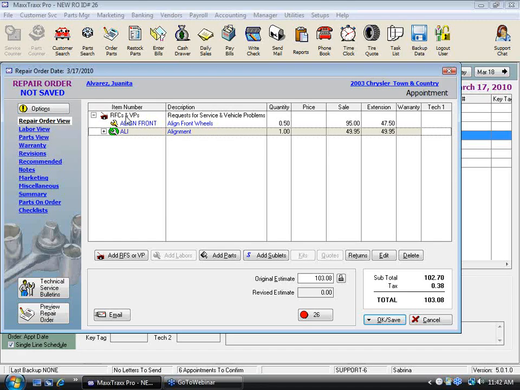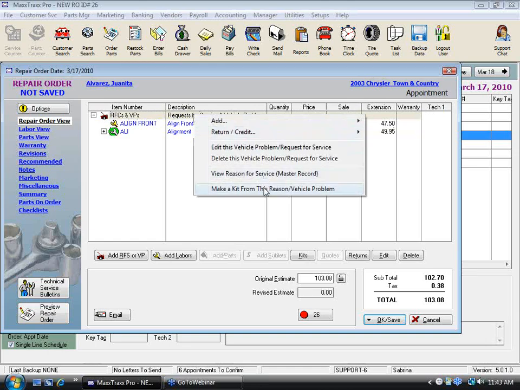Okay, guys. Well, if we don't have any more questions, we're going to have to get a little bit more involved next week when we go into building a kit. Definitely a little bit more involved than doing a menu labor, a little bit more setup involved. But conversely, they are so easy. One of my favorite things about the kits is you can take anything that you've previously built on an open or closed RO, right-click on it, and just make the kit on the fly. So we'll go into that a little bit more next week, but that is actually one of my top 5 favorite features in the whole program, and I think once you guys learn how to use those and build them, you'll find them very useful.